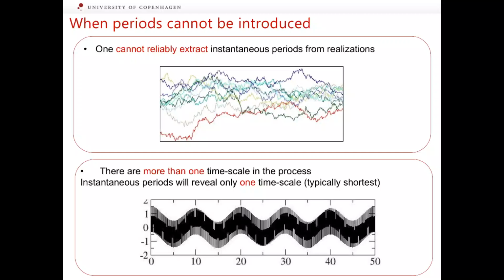Situations like this require more sophisticated approaches for the detection of time scales. In particular, we need such an approach which would allow one to detect all time scales present in the given oscillatory process reliably. We would like to have a more universal approach that is not too sensitive to the choice of parameters, such as threshold level, which we used for instantaneous periods. Such a method exists, and it is called power spectrum.